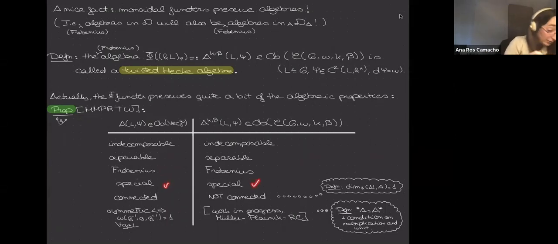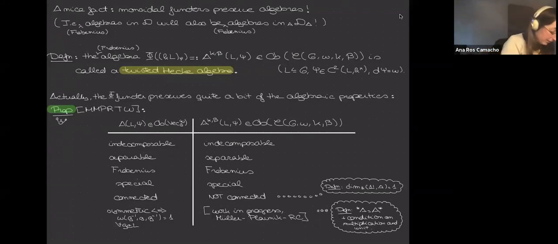Specialness is also preserved, and there are two more adjectives I would like to add. I haven't completely defined them, but let's try to do it now. An algebra object is called connected if it satisfies this condition, that the dimension of the vector space... wait, I wrote down something wrong here. All right, this should be the hom space between these two. This is actually one-dimensional, so the unit morphism is unique, roughly speaking.